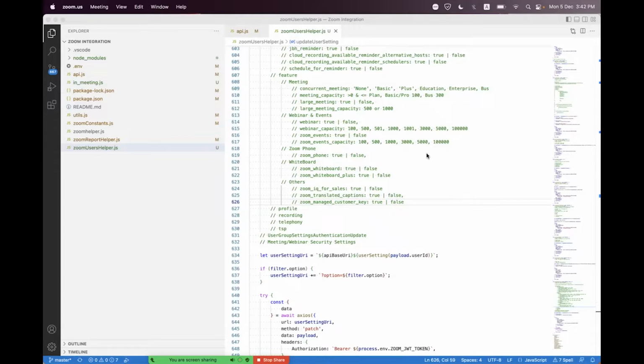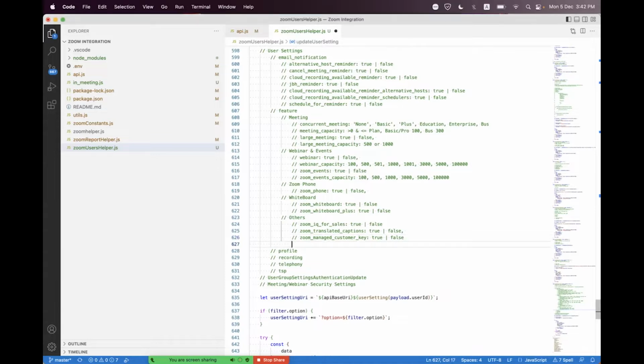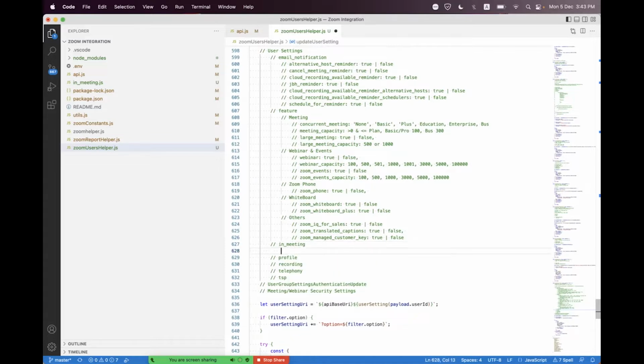So we are continuing with the Zoom users settings REST API, and in today's session we will learn what options we have regarding the in-meeting features. That is, what options we can set or modify globally on the user settings, which will be automatically available inside our meetings. For that we have an in meeting section inside the user global settings. Inside the in meeting section there is a bunch of options we can set globally on our account.